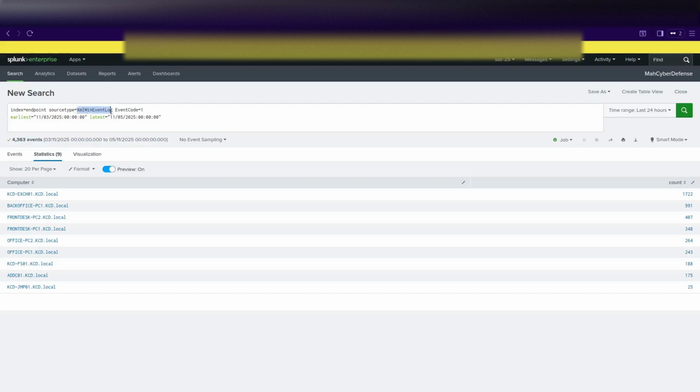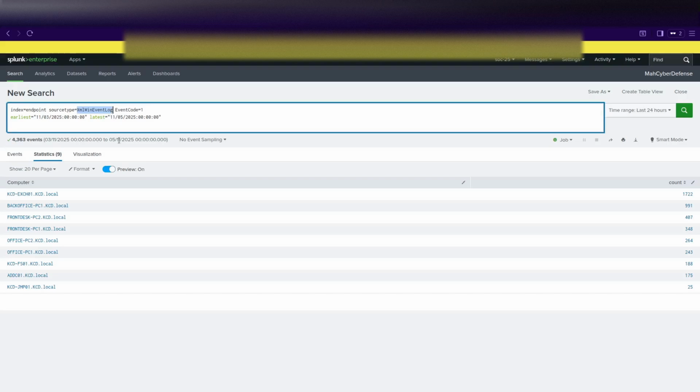Also we want to change source type to win event log, and the source is going to be the win event log Microsoft Windows Defender operational. Don't forget the quotation marks.